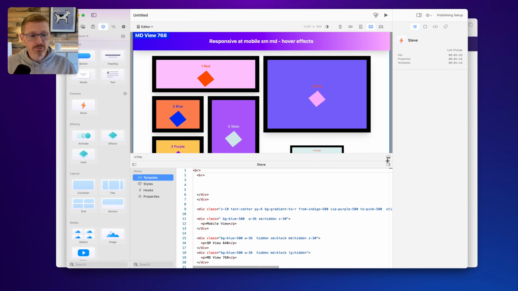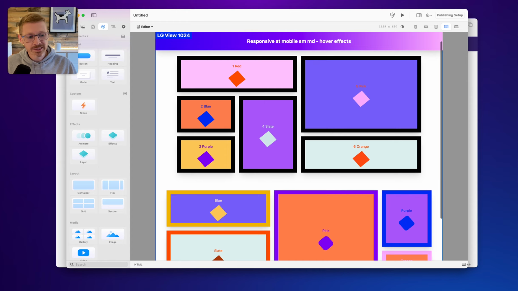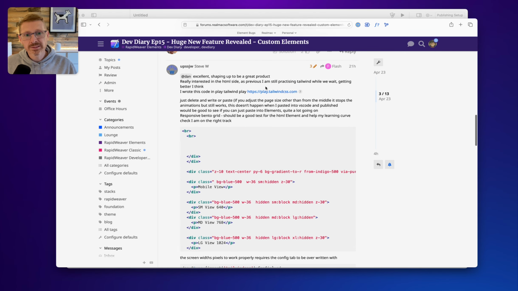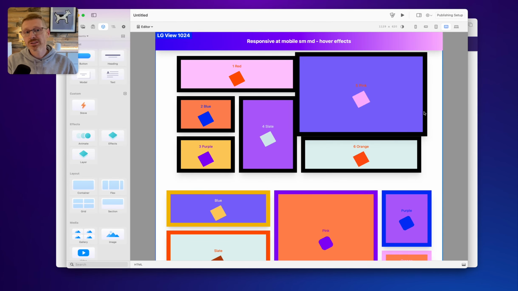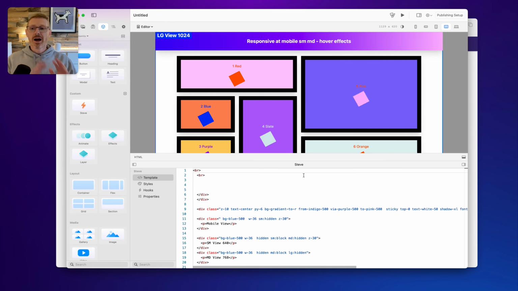Yeah, it all works great, and it all works live. As you can see, we're editing that in real time. So instead of you having to go to the Tailwind CSS site and have a play around there, you can just do it directly in Elements, and it all just works. So hope that answers your question.